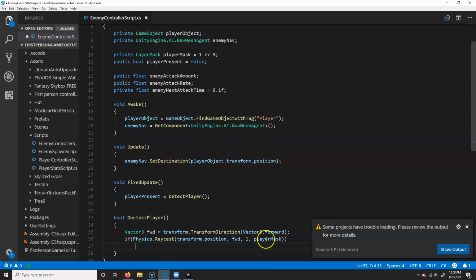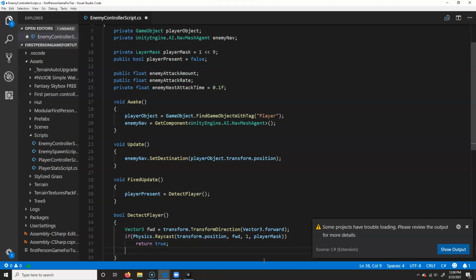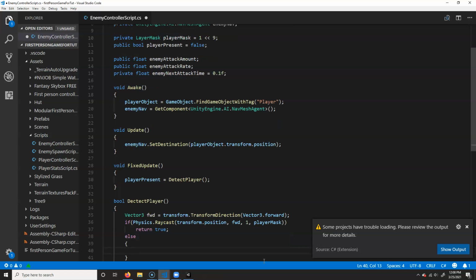is true, so if this results in a true statement, we're going to go ahead and return true, right? Else return false. Okay, so remember, it has to return something. So there's always going to be these returns here. So it needs to return something. So if there's no return when you have something on the before this, like if this was a float or something else, it won't run. Okay, so basically we're just going to test if we hit something, it'll return true.